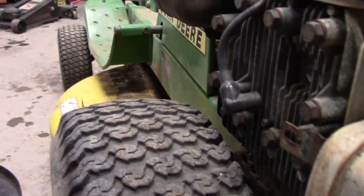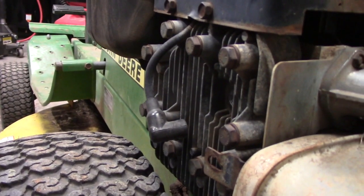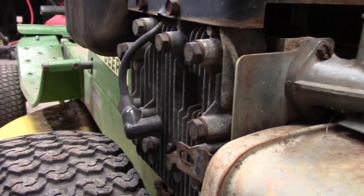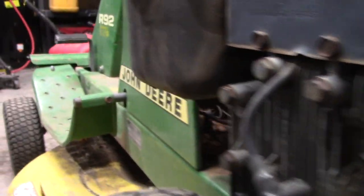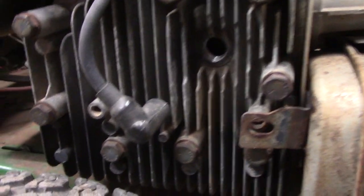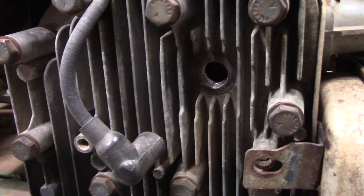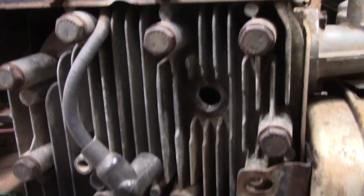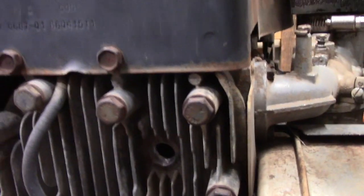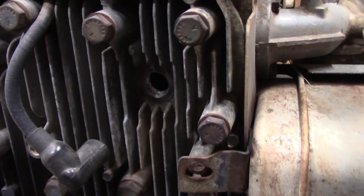If you remember when I introduced this video, for the 30 people that watched it, when I got this I noticed that the threads were stripped out of the cylinder head where the spark plug goes. I went and got a Helicoil kit from O'Reilly's. I came home and actually ended up just running the tap through it, and that worked out just fine for a very short time, and I think it heated up enough that it blew out my spark plug.